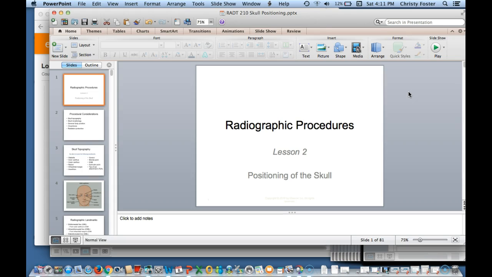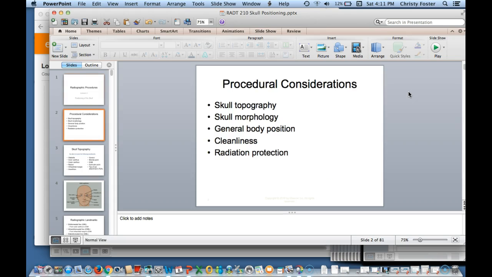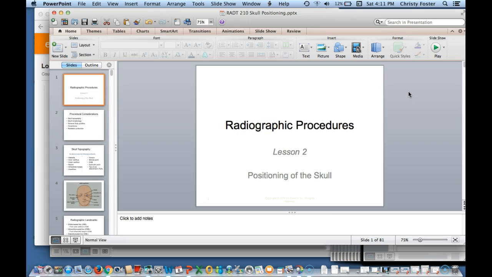All right, so that is all of your positioning for the skull. You're going to want to go through all of this a few times. Jeremy's going to work with you in addition, and you're going to practice imaging and seeing the tilt and rotation. You'll also have to do your image analysis book.